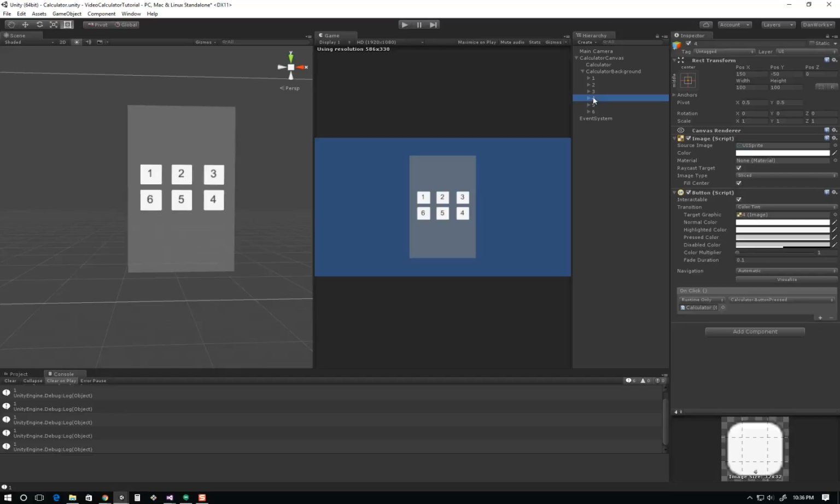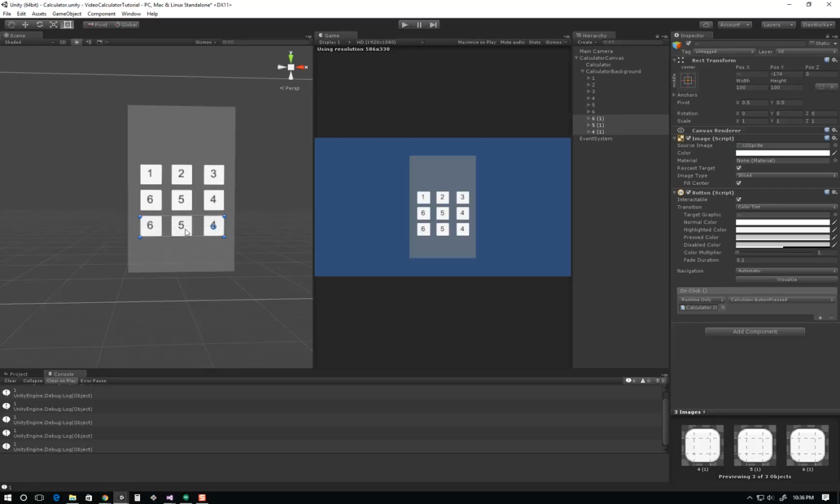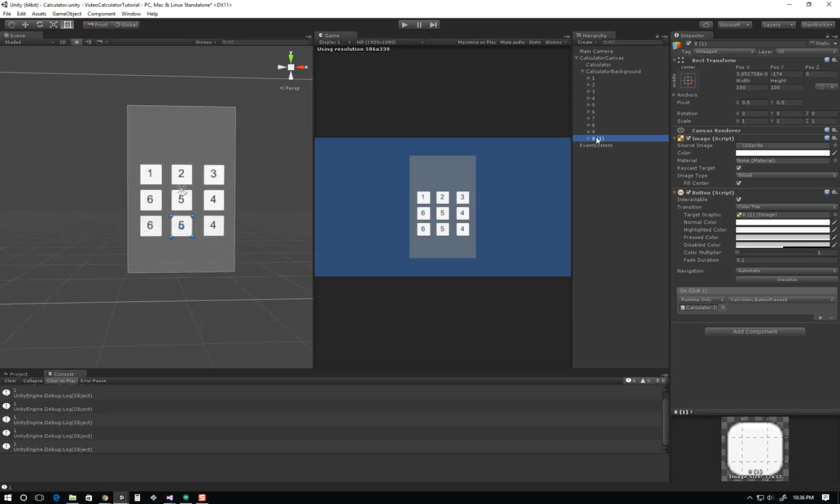Now, ultimately, we'd want to create these dynamically instead of doing this all by hand. But again, for the tutorial's sake, I'm just doing this by hand, so you can get a feel for the editor, so you can get a feel for how things are set up. And then once you get a better feel for these things, I think you'll start to understand how to do more interesting things by script. So there we go.